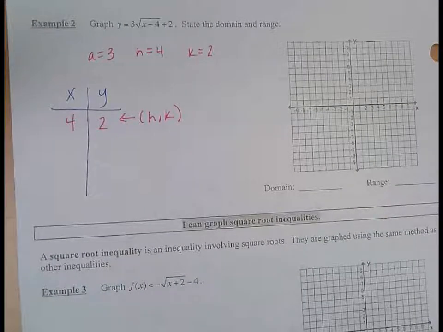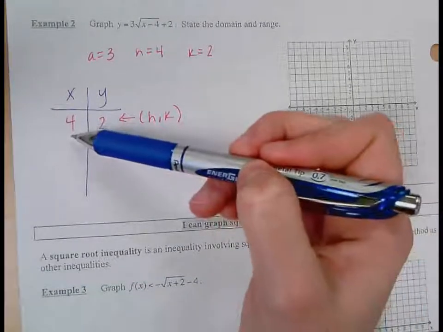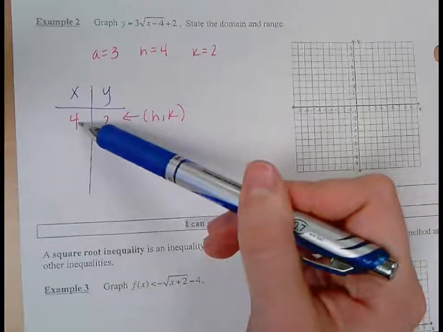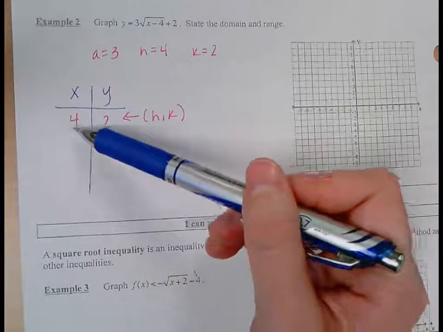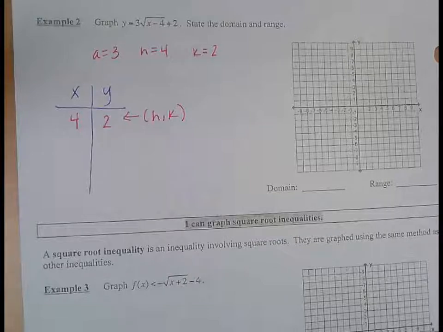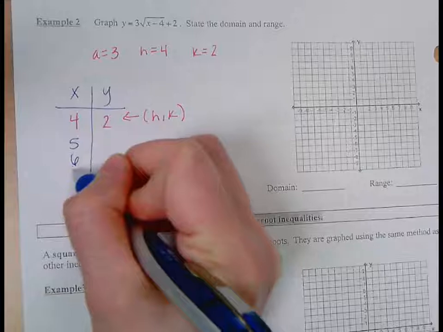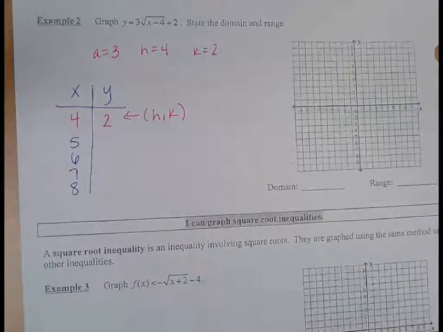And then this also helps you determine what other x values to plug in, because now the only other x values that you should plug in should be values of x that are greater than your starting x value of 4. So I should only plug in values that are larger than 4. And how many points should you do? I usually would graph between 4 and 5 points. If you only graph 2, you're probably going to draw a line. And these are not linear. These are curves. So I would say at least 4 or 5 points to get a good shape of your curve.